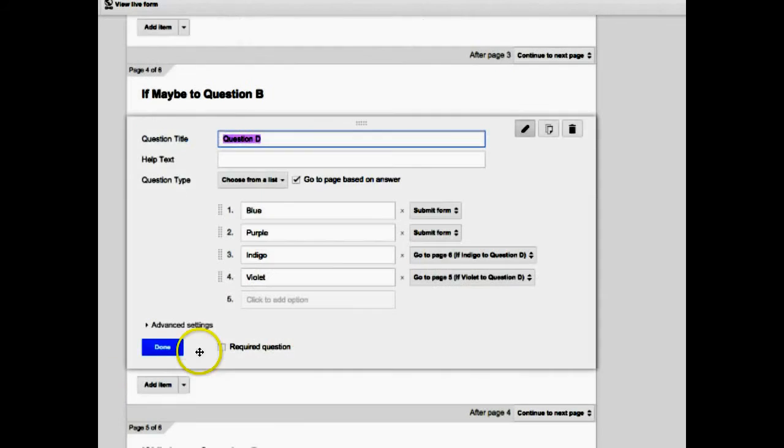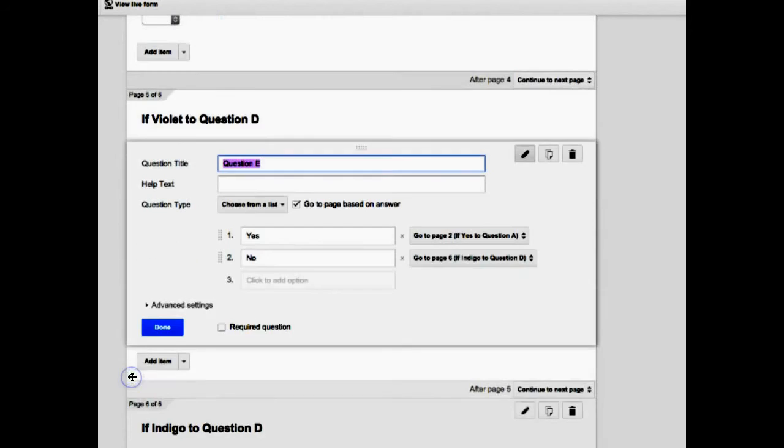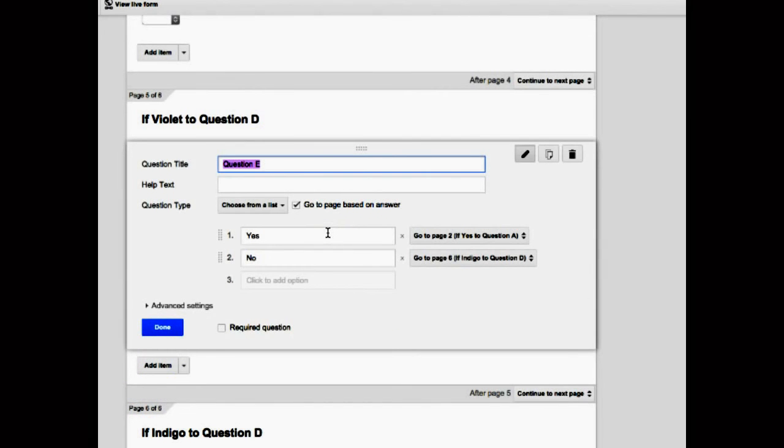But if they had answered question D with violet, then they'll be taken to question E here, and they're going to be given that question.